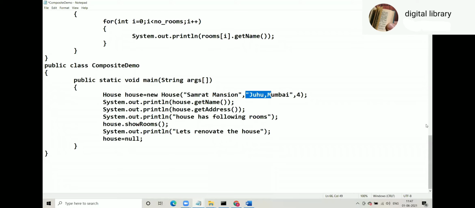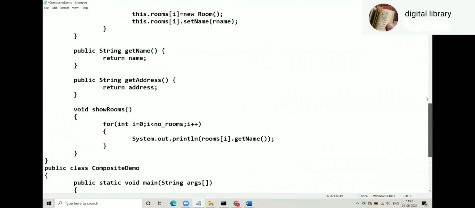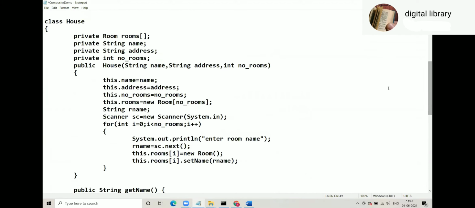First of all, class house has how many members? 4. One is the room array, second is name, third is address, and fourth is number of rooms, that is, how many rooms are there in a particular house. And in the constructor, only 3 values are accepted: name, address, and number of rooms.